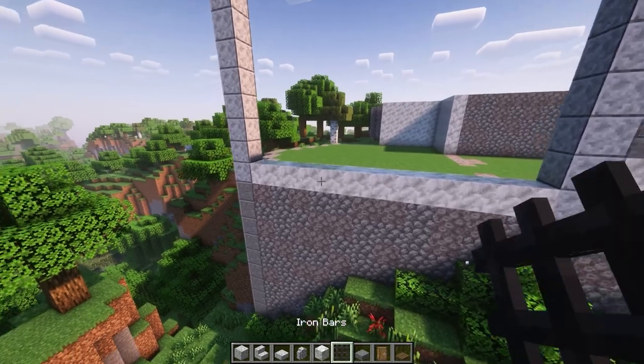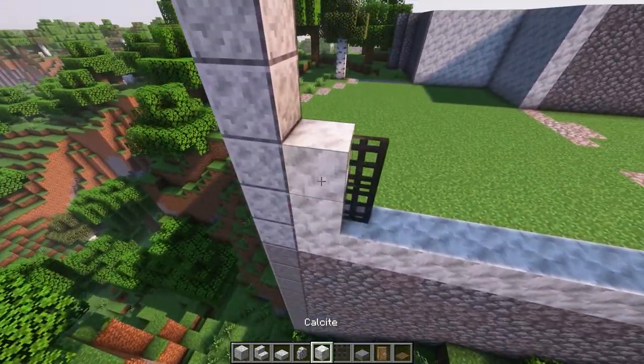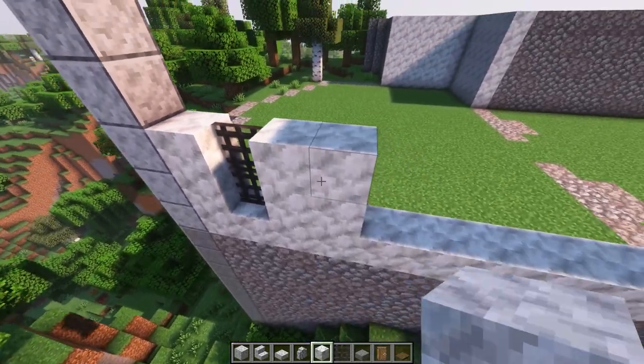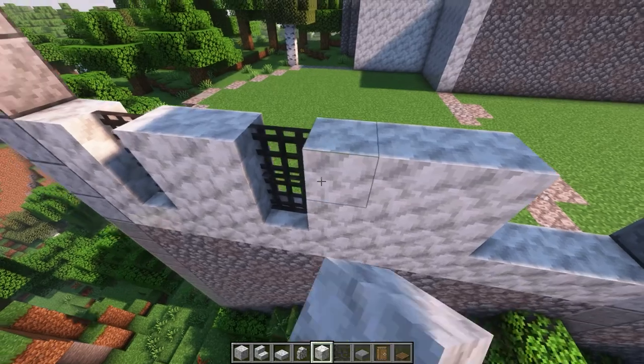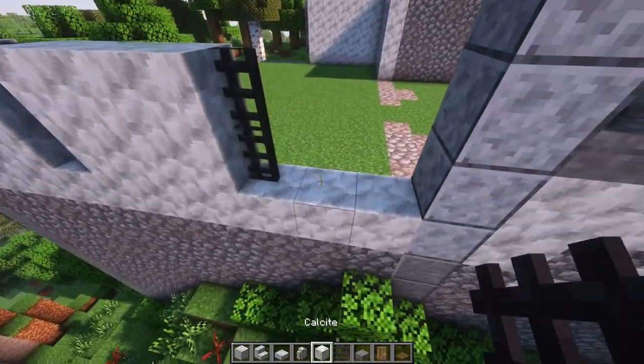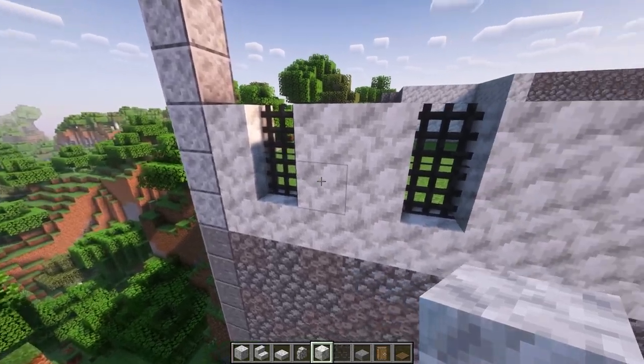On the second and third levels we'll have some windows. So one block over from the corner we'll place two iron bars. Then we'll place two calcite and then another 1x2 window. And then three calcite and a 1x2 window. And then you should have two more calcite blocks on the end. So I'll just go over that spacing again.